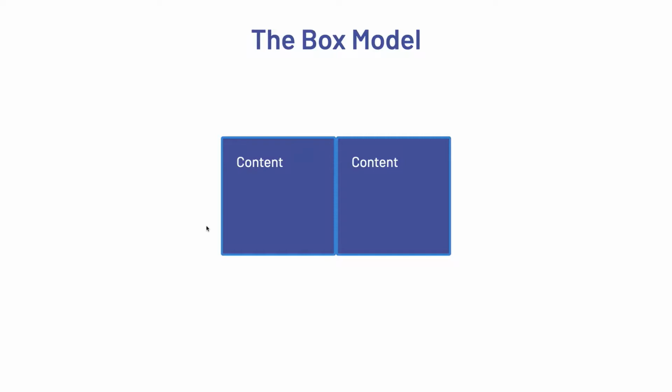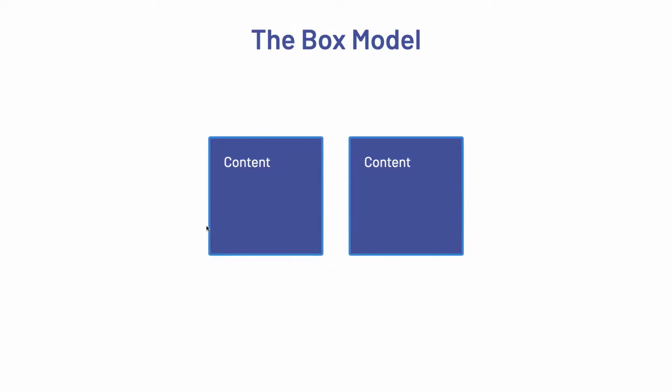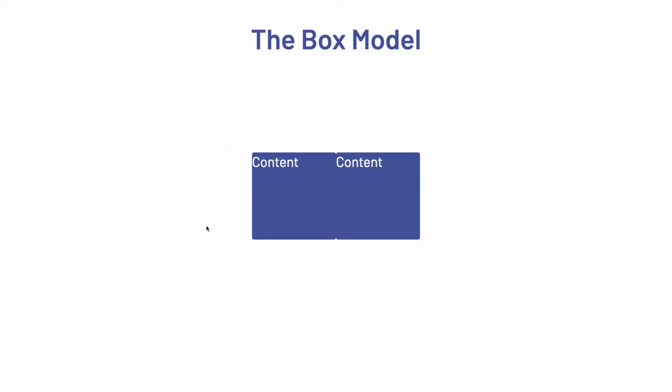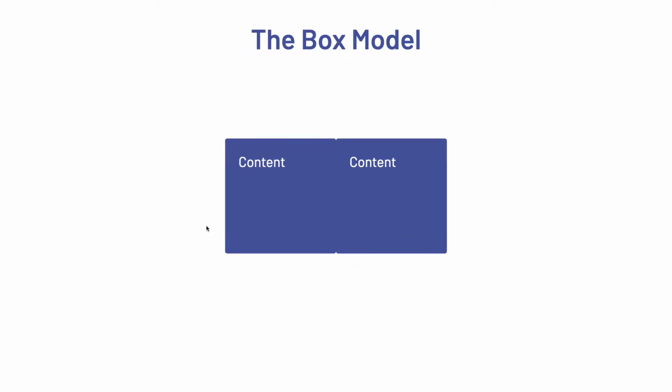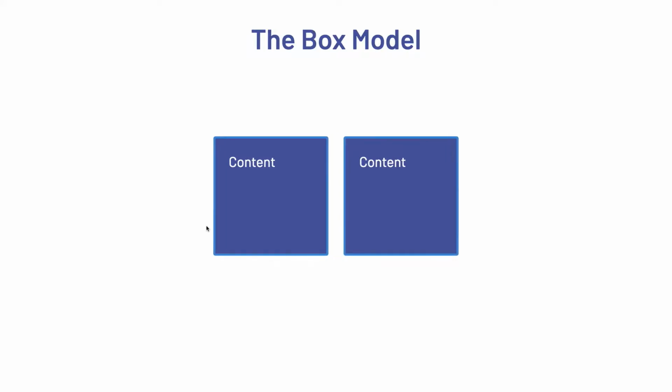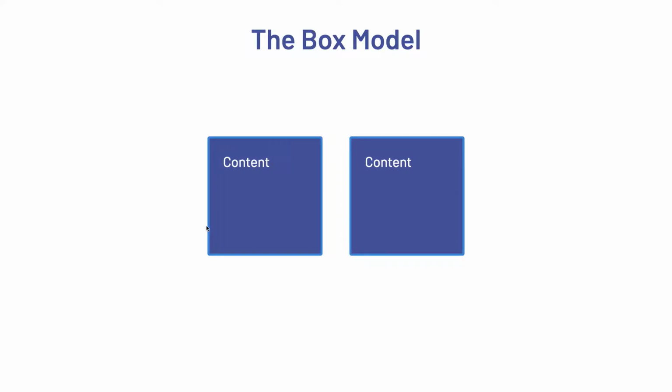And then finally, you've got this idea of margin. And margin is the space between elements. Again, stopping things from being squished together, giving everything a little more breathing room, making everything look a little bit nicer. So, repeating that, we've got the content, then we've got padding, which is the space between the content and the edges. Then we've got a border, which is an extra bit of something around the edges. And then we've got the margin, which is the space between elements.